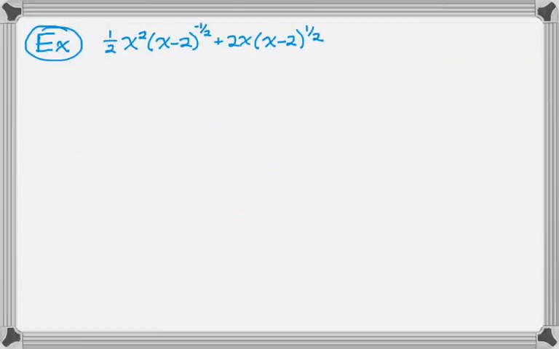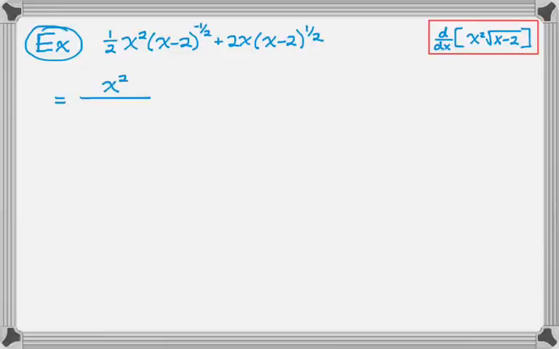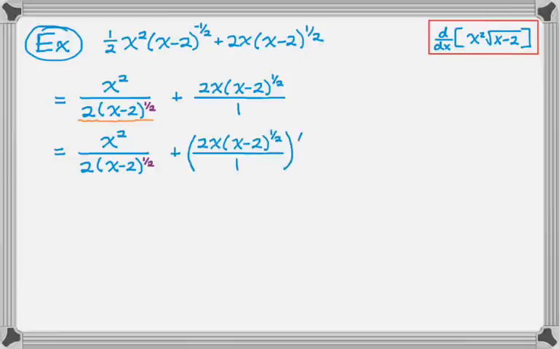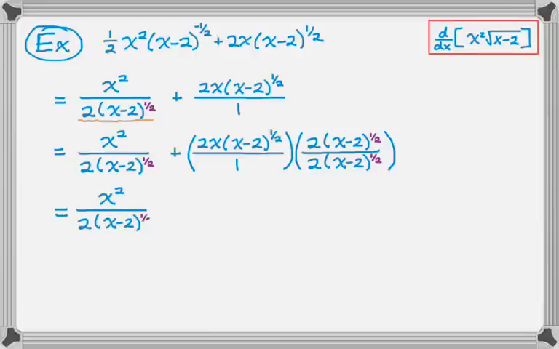I'm going to do two more — same basic idea. For this problem, if you're in calculus you'll recognize it as the derivative of x squared times the radical of x minus 2; if not, it doesn't really matter. Rewrite everything with positive exponents: 2 times the quantity x minus 2 to the positive 1/2, and then x squared over 2 times the quantity x minus 2 to the 1/2. My common denominator is 2 times the quantity x minus 2 to the 1/2. And if you've wondered in Algebra 2 why you do this, these calculus connections — the process called taking a derivative — are a big part of the reason. These show up all the time, and you've got to be able to simplify them.